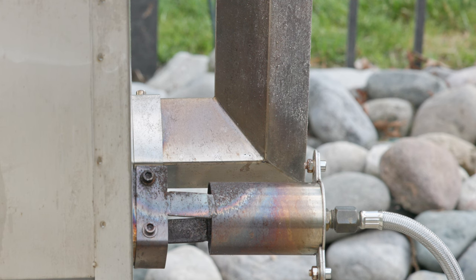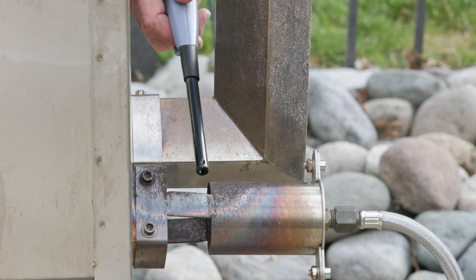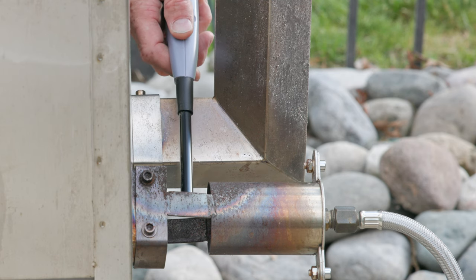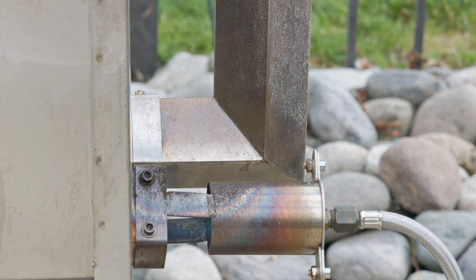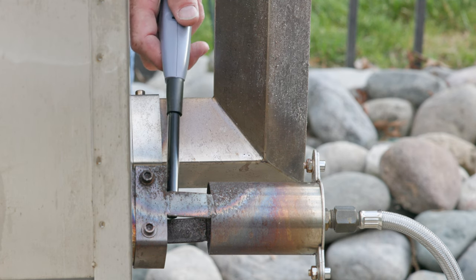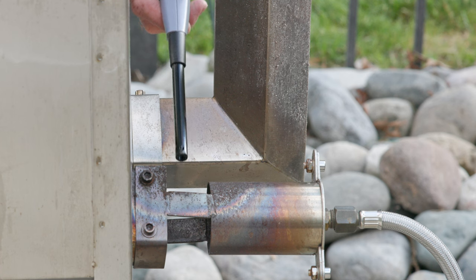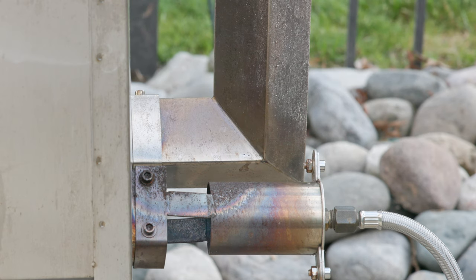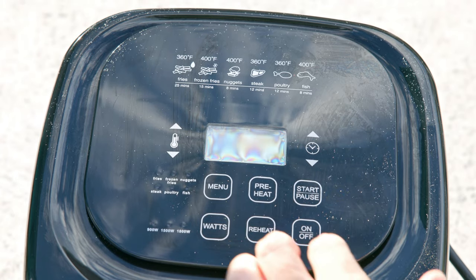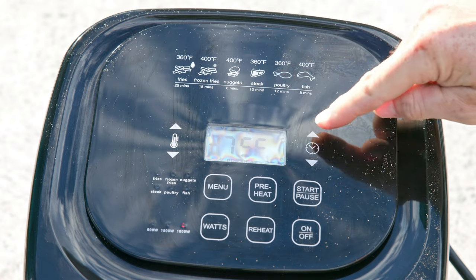The deep fryer is not quite as simple as pushing a button, but it's not too bad as long as you're careful about safety. I'm going to turn the propane on and as soon as I hear it, try to light it. This is the part you have to be careful with — if it doesn't light right away, you want to kill the gas, let it dissipate, and then come back and try again. Otherwise you can create a mini bomb. Now for the air fryer, we're just going to turn it on and preheat.